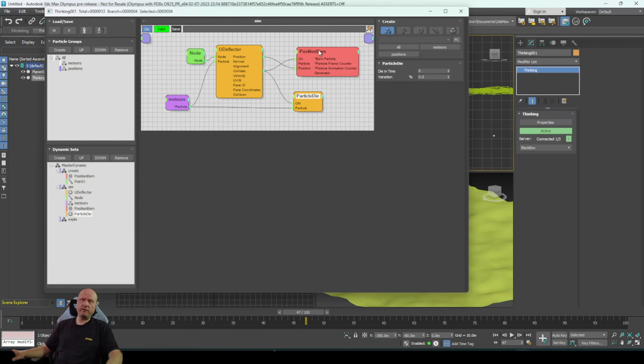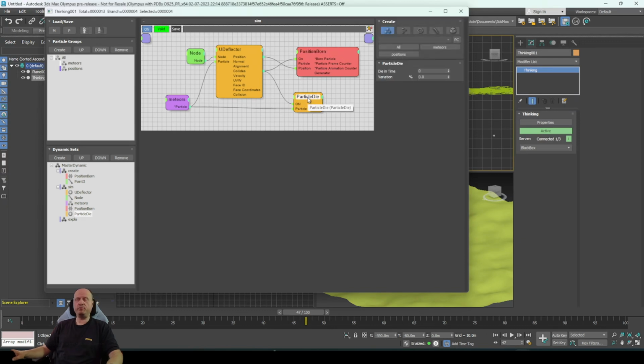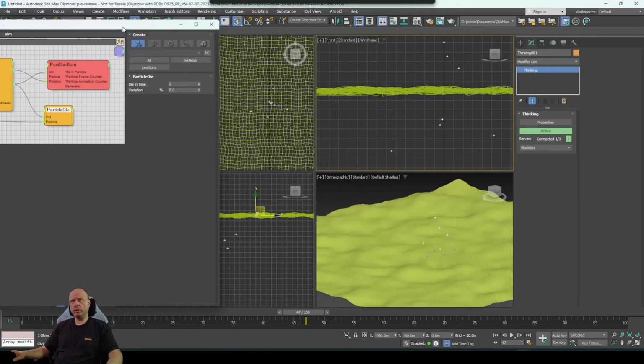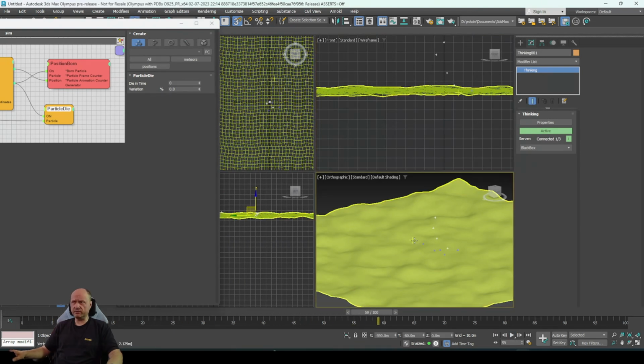So we have first our position born. So our position is created, our new particle is created, and then our particle dies. So now, when I play back, we should not see these white particles underneath our surface. Particles die and create these new position particles.